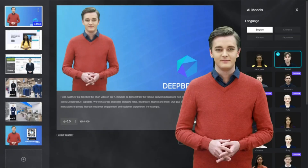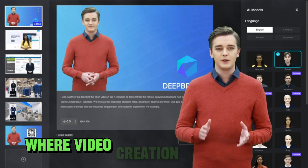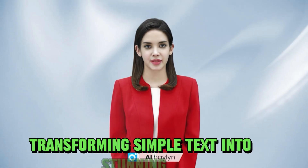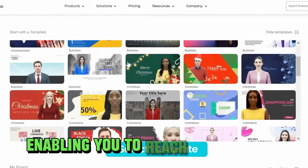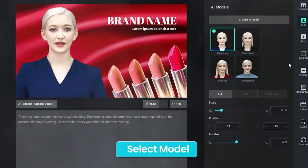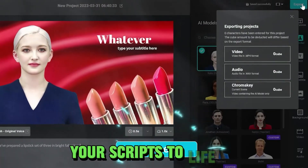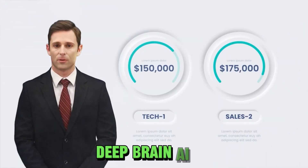Number six: DeepBrain AI, your ultimate AI video generator where video creation becomes a breeze. With DeepBrain AI, transforming simple text into stunning AI-generated videos is just a few clicks away. Say hello to multi-language text-to-speech powered by Metahuman, enabling you to reach a global audience effortlessly. Communicate in multiple languages with ease, making your content accessible to all. Engage with a realistic AI avatar that brings your scripts to life — gone are the days of costly video production and hiring actors. DeepBrain AI makes it all seamless.